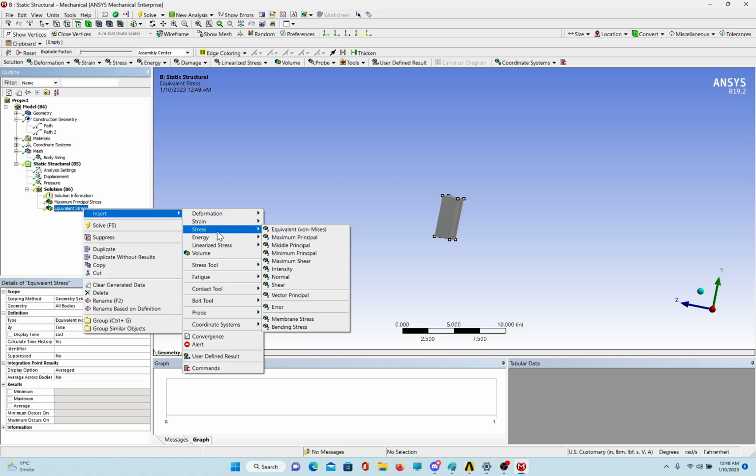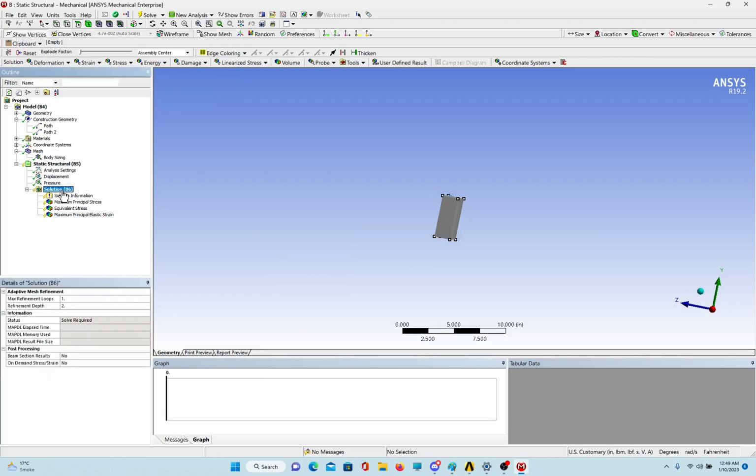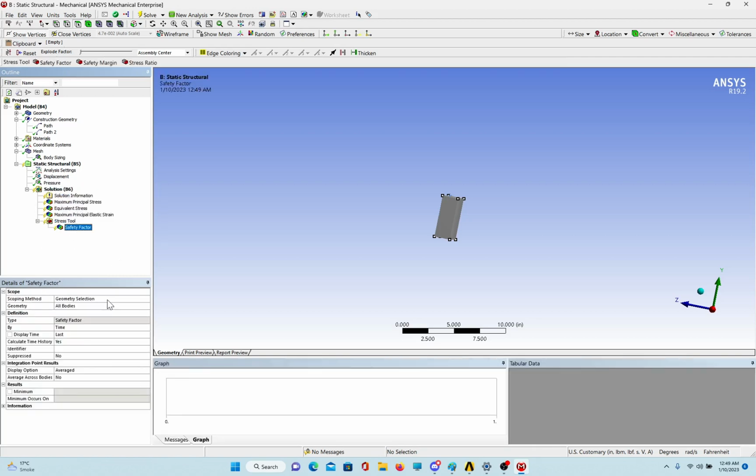Just like the previous video, you can put those post-processor results like factor of safety, maximum principal elastic strain, all of them here as well. Maximum principal strain. Okay, I take that path and give the diagonal one. Now I go here, tools, stress tool. Now it is factor of safety. Stress tool, factor of safety.